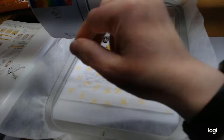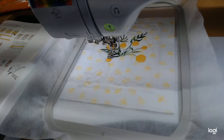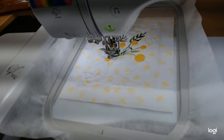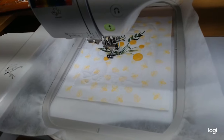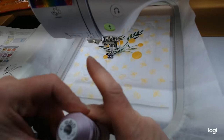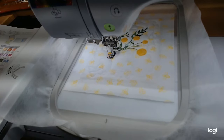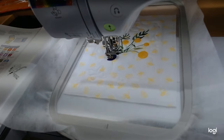We'll do the purple flowers with the water-soluble in the bobbin. The second color for the fringe is going to be the lilac — light lilac, number 810. So there'll be dark purple and lighter purple flowers. There are four dark ones and two or three lighter ones. After these are done, we'll switch the bobbin cases back to the standard bobbin thread.